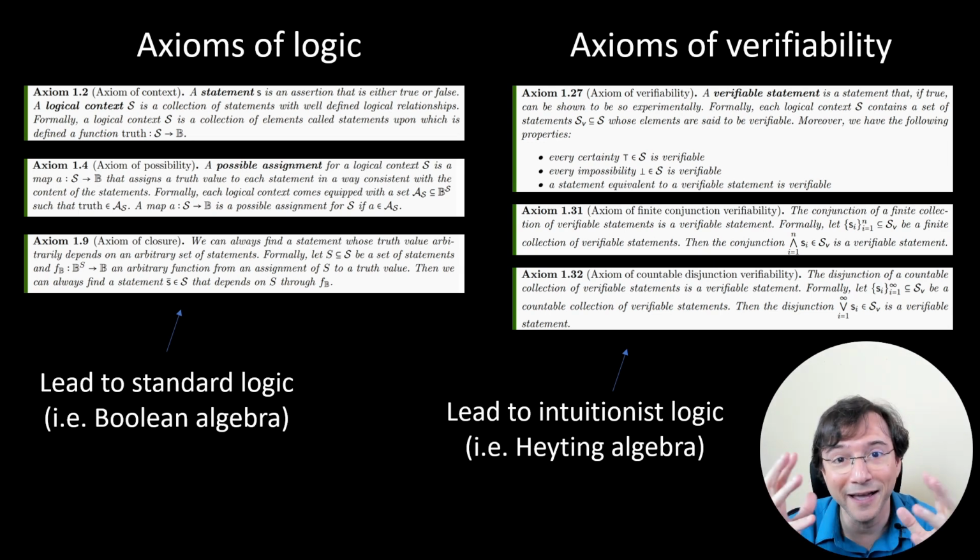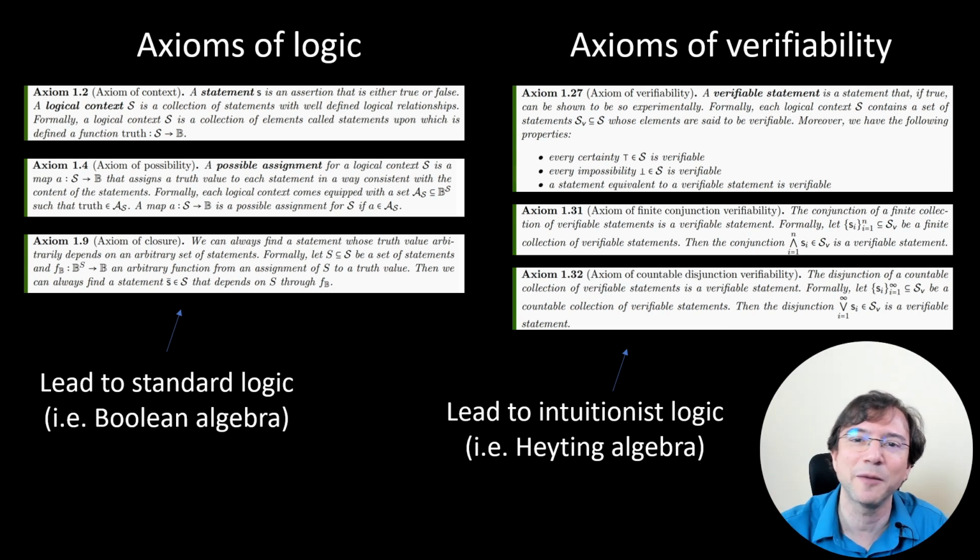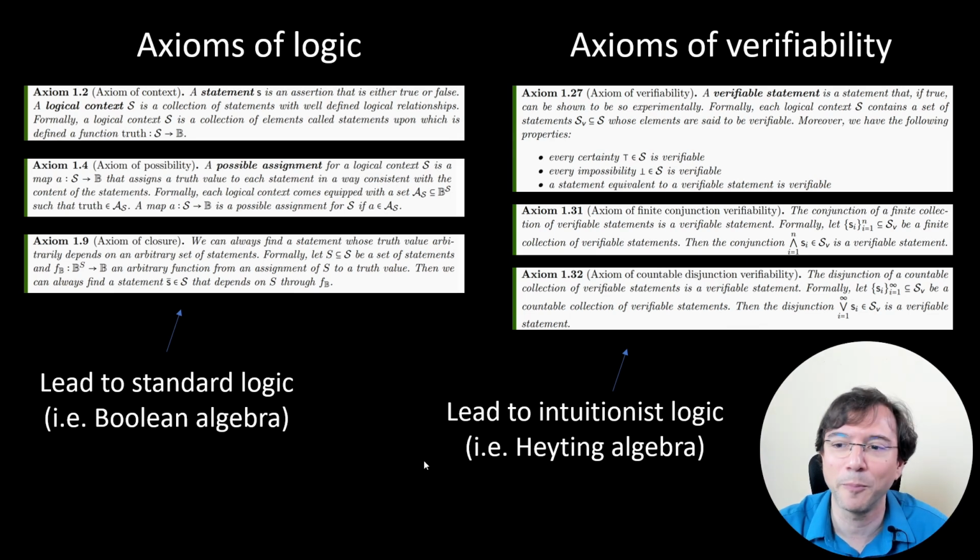Because while a set of statements fits the definition of Boolean algebra, not everything that fits a Boolean algebra is a set of statements. So we still need to know exactly what it is that we are describing, and just saying we have a Boolean algebra, first of all, doesn't tell you what you are actually describing, and second of all, doesn't tell you why you must use that structure to achieve that goal. So that's going to be our purpose. We go through these things, so we'll see why we do things in a particular way. First, we set up the logic, and then we set up the verifiable part of the logic.